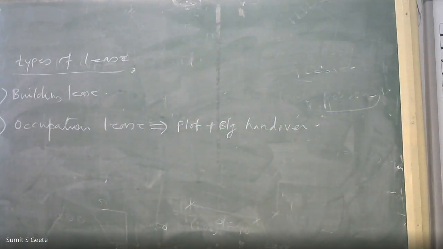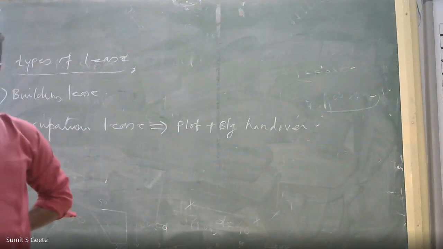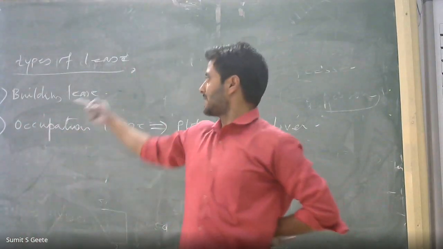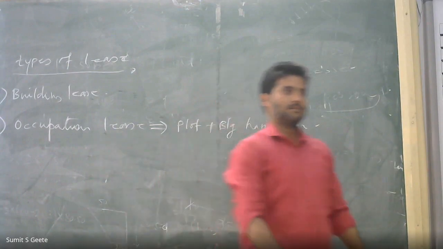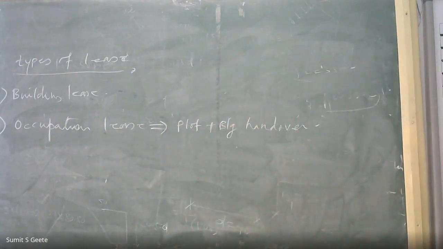अब एक बात बताओ मुझे, लीज पीरियड किसमें ज्यादा रहेगा, इसमें या इसमें? Why? Because the leaseholder invested the amount into it. तो amount तो recover हो, और amount recover होने के लिए we want a larger span, right? So in this case, the time period is more. In this case, the time period is less. So that is called occupation lease.